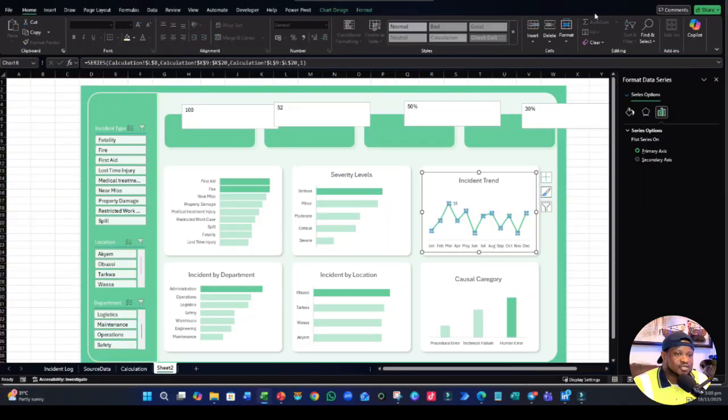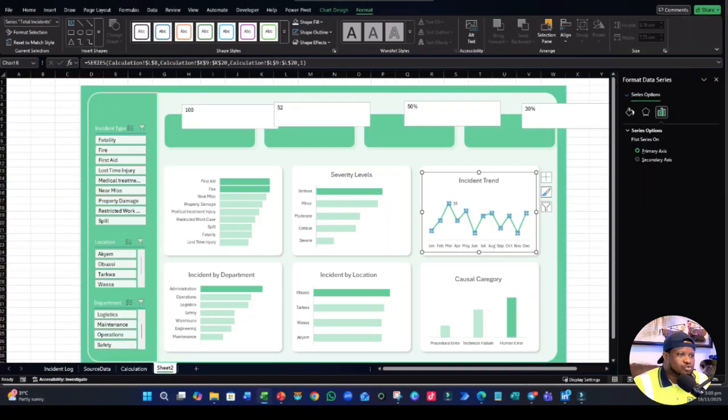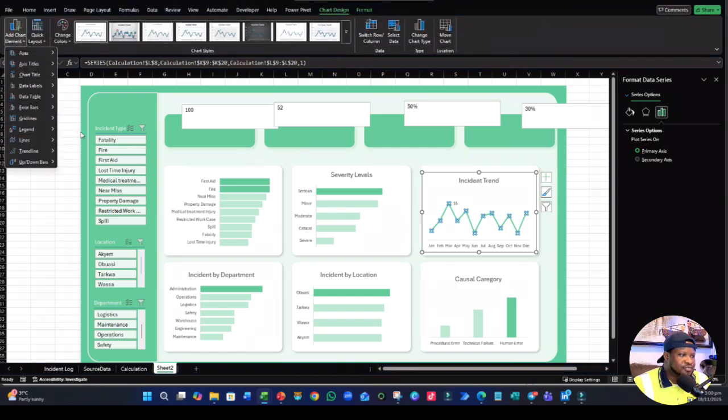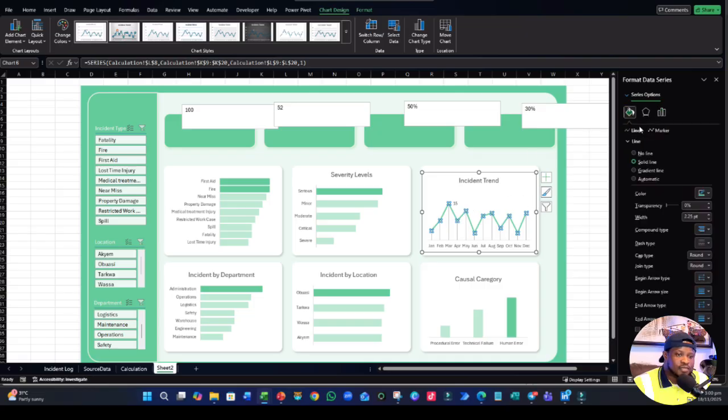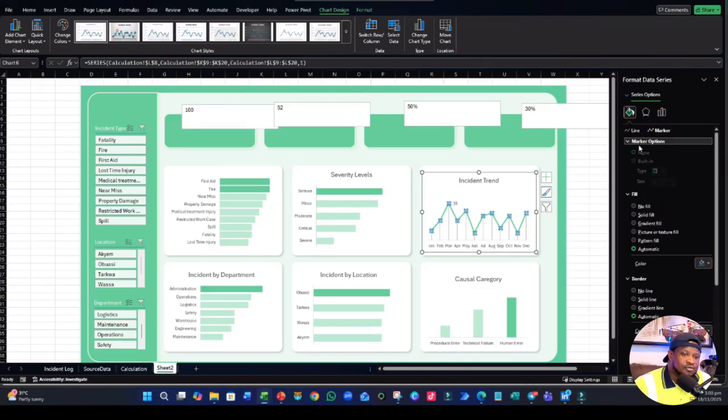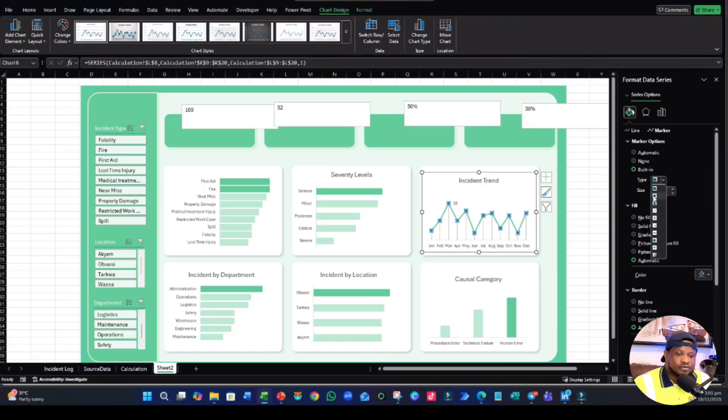All right, so let's quickly go to design, chart element, add elements, and add the drop lines. Once you add the drop lines, go to the markers, go to marker options, go to built-in, and then choose the round one. Increase the size like this, and then the color should be a solid fill. We choose this one, and then the lines.